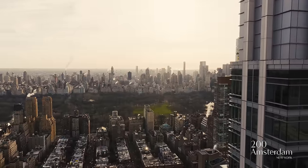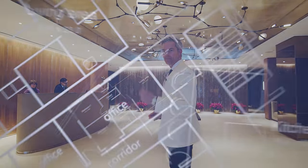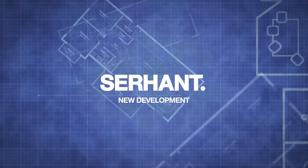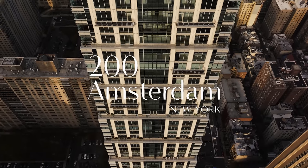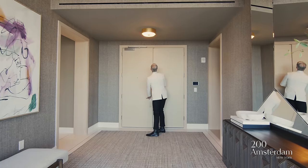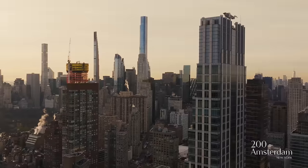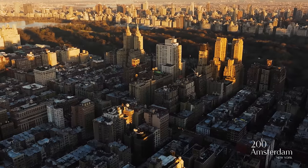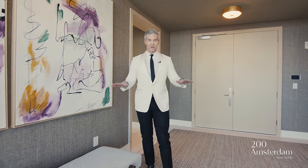200 Amsterdam Avenue — the door to Billionaires Row and Central Park — a contemporary reimagining of a New York pre-war classic. Let's take a tour. I love units with great double doors. 200 Amsterdam Avenue: a gorgeous condominium tower rising above Billionaires Row on the Upper West Side, with full views of Central Park. 112 units, full service, brand new building. Right now I'm standing on the 41st floor to give you a tour of this incredible full-floor home.